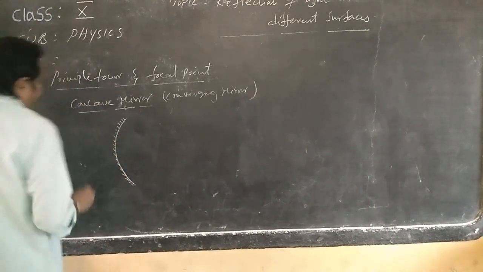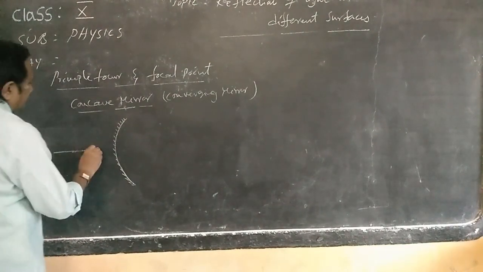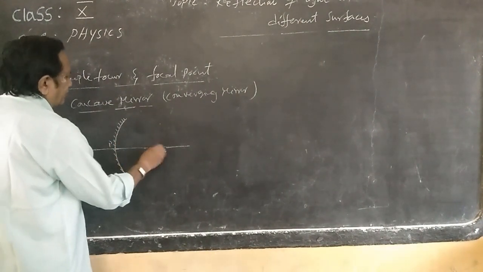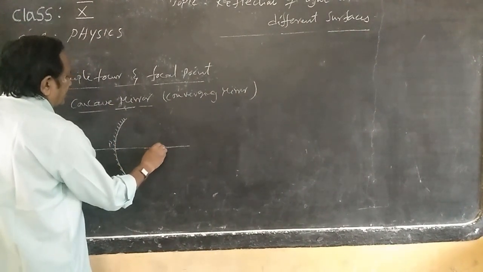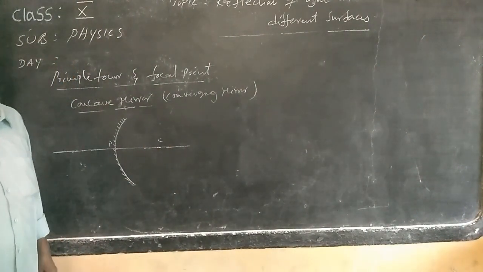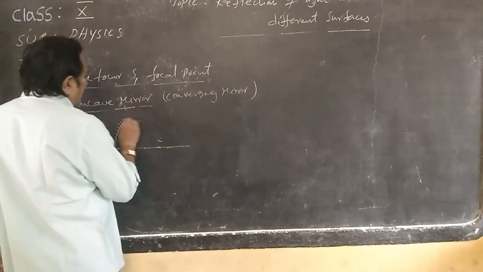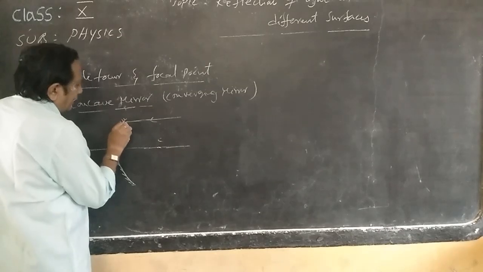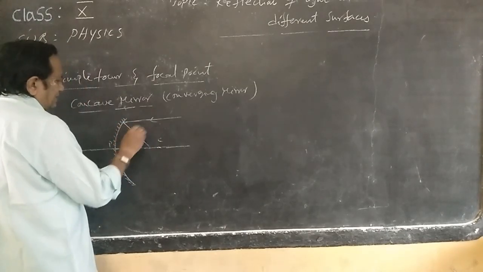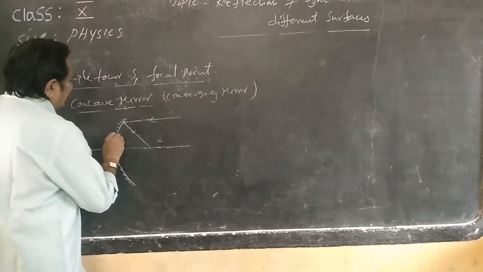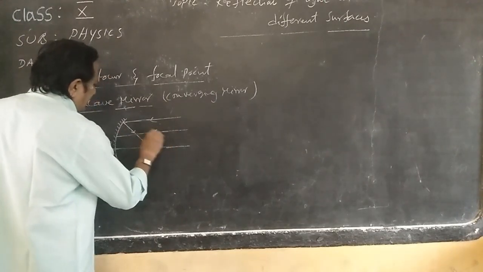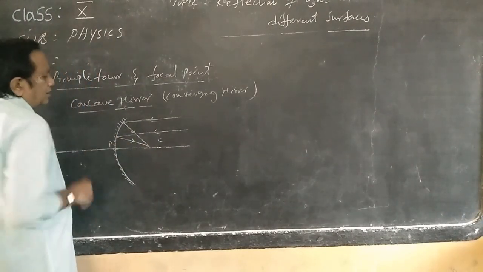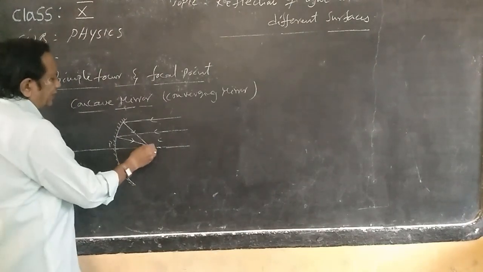Like that you have to consider, and draw the line. What is this line? Principal axis, pole, center of curvature. This one we call the center of curvature. Now the rays come out from the source and touch the mirror. They come back and meet at one point on the principal axis. That point we call the focus. Same definition as lens, but here you use the word mirror, that's all. At this point it will touch.